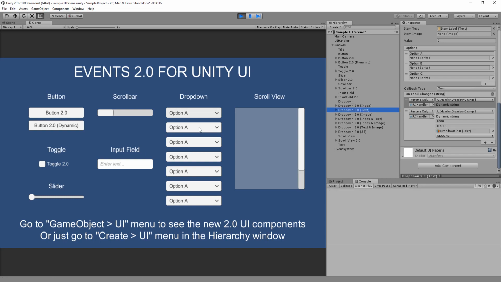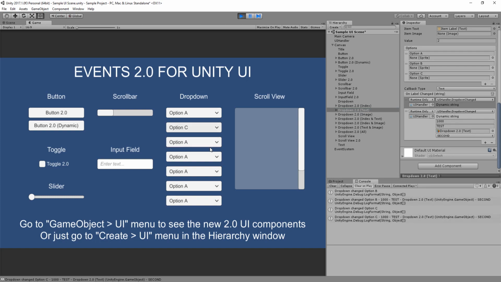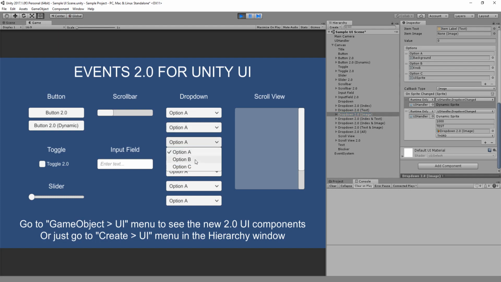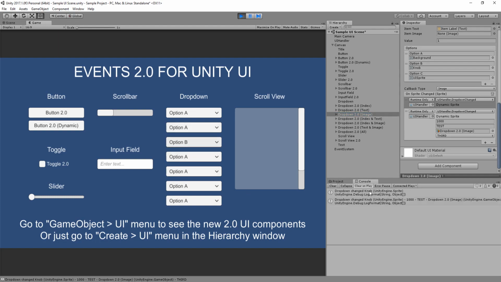Now the second: option B, label, option B, and option C here, and again option A. Now for the third: option B, which in this case is the knob, here the sprite. For option C, there's a UI sprite, and option A, background.